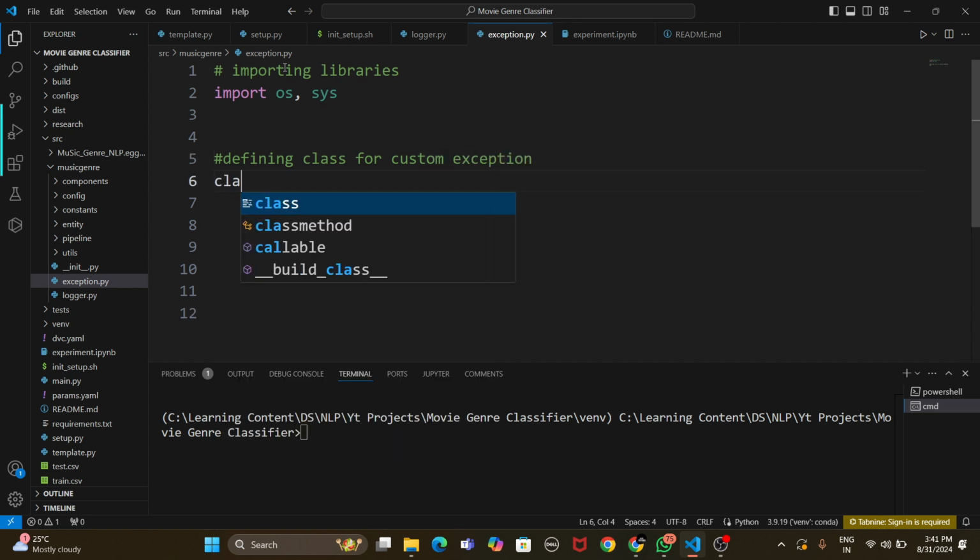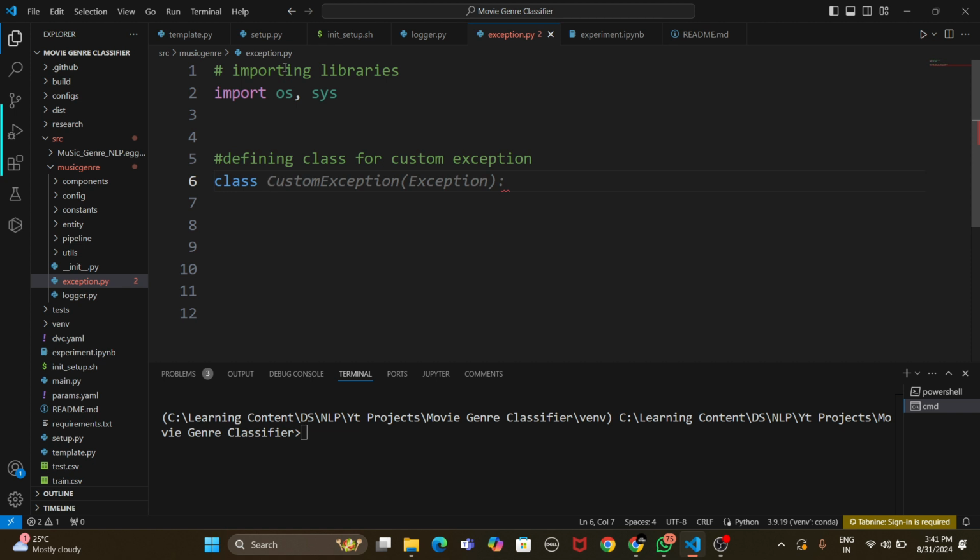Class MusicGenreException. We're going to take the Exception class that already exists in Python, and let's define our first initializer, init.